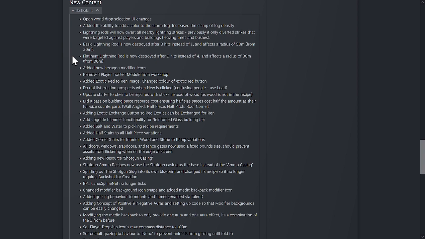It depends how many you're using, but yeah. So it's more expensive to build. The radius is even larger than the base ones, so the chance of getting hit is a lot bigger. So yeah, 9 hits. It just depends on your resources, obviously. And also, a platinum lightning rod, you can actually hook up to your power network. It gives this momentary influx of power.